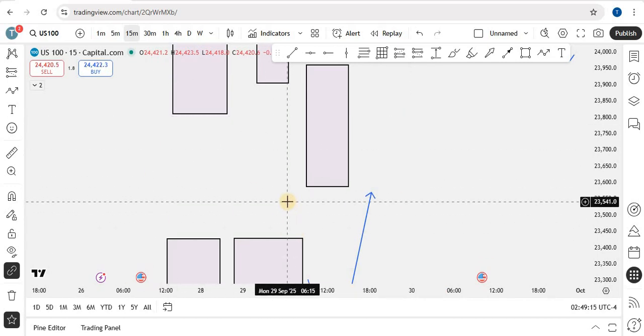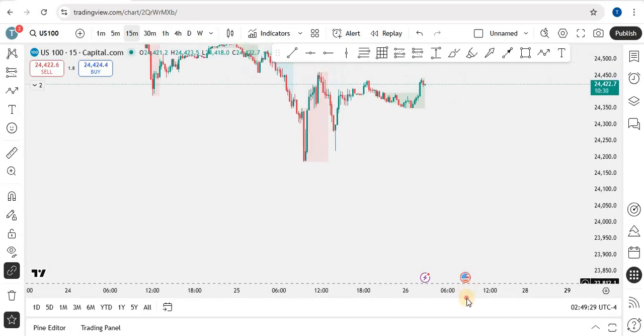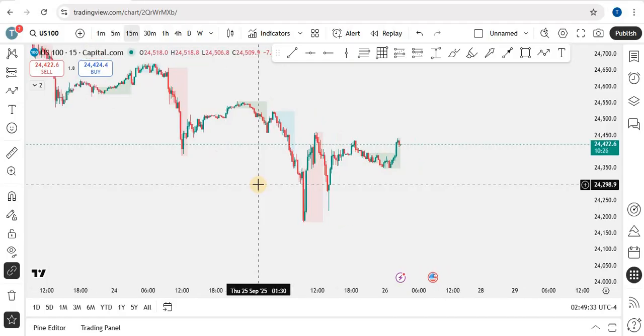You can apply these in any of your markets. I am applying this in US 100. You can use it in EUR/USD as well, and any asset class where you will see these sessions. So let me show you these examples in the chart so you will understand very well. The main thing is always journal the things which you don't understand and focus on them.